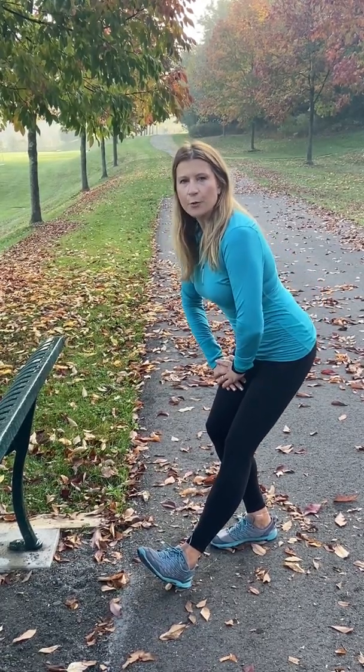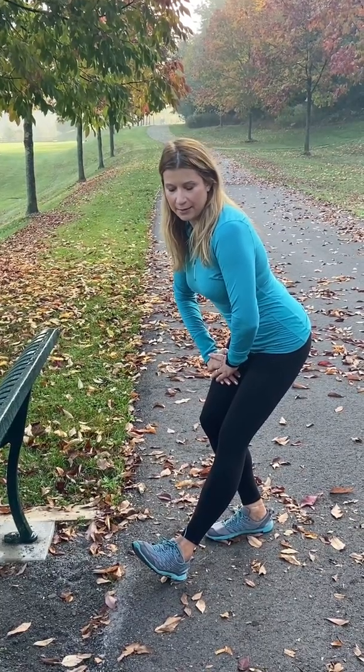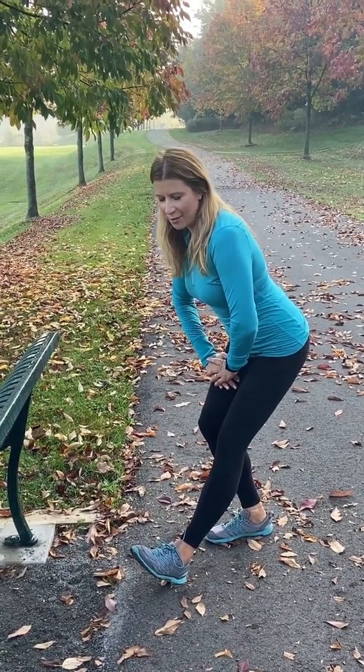You want to stretch to the point of some mild tension. You never want to feel any pain. Stretching should be gentle. Okay, holding that 30 to 60 seconds. Remember to breathe while you're holding these stretches and then repeat it on the other leg.